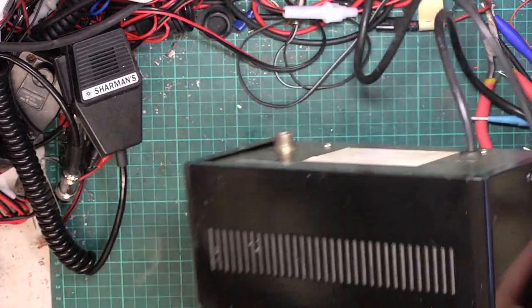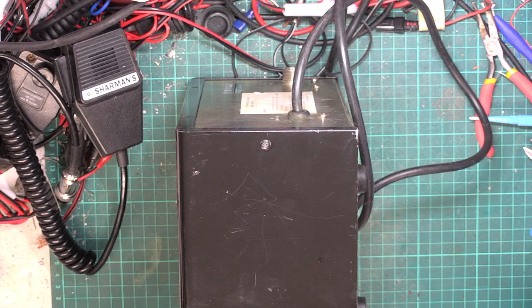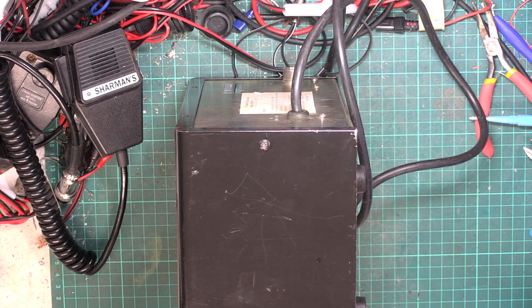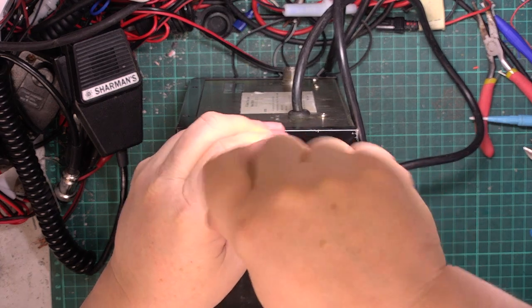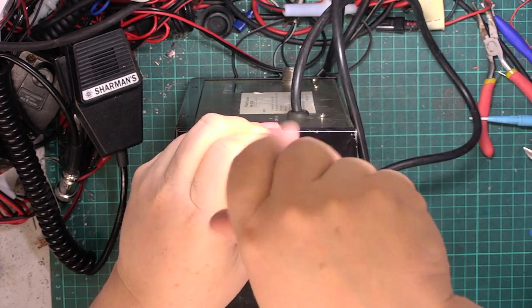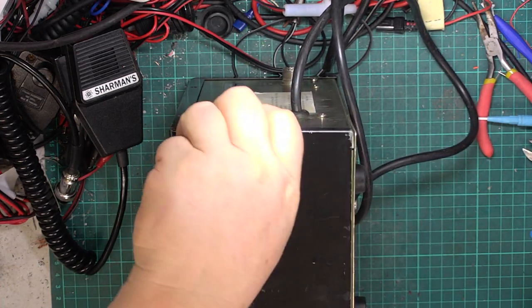I know there was a time when sets had valves in them that you had to tune the output of the set to the aerial. So, yeah, I'm not saying that, but we're talking about solid-state sets, we're talking about the UK and everything in the UK with CB coming out in November 1981. We're talking about everything being post that period.